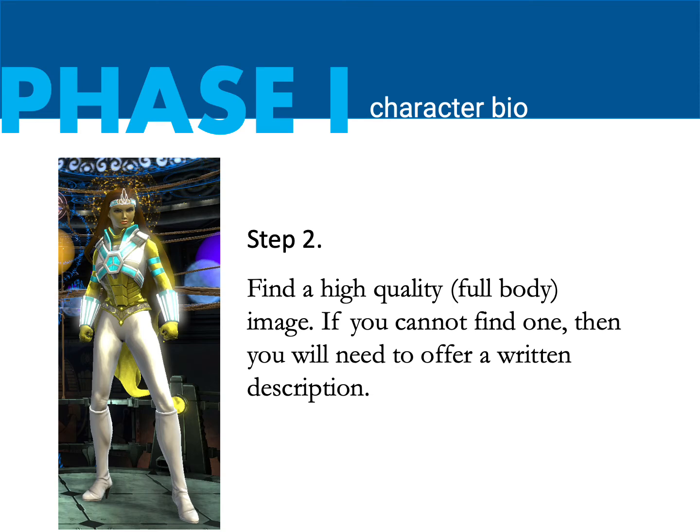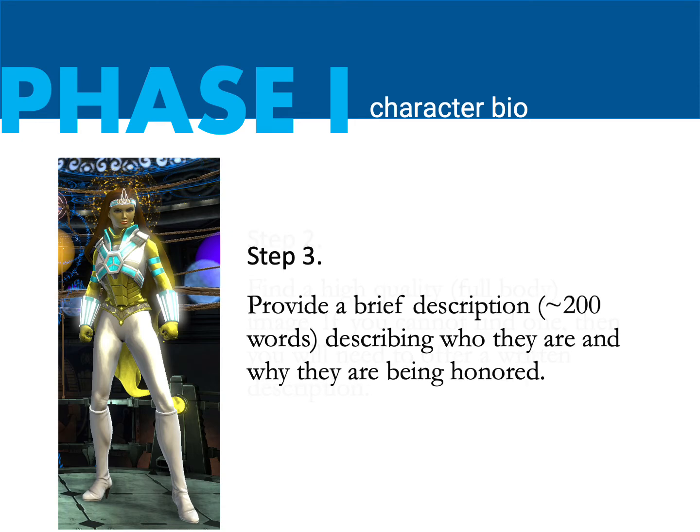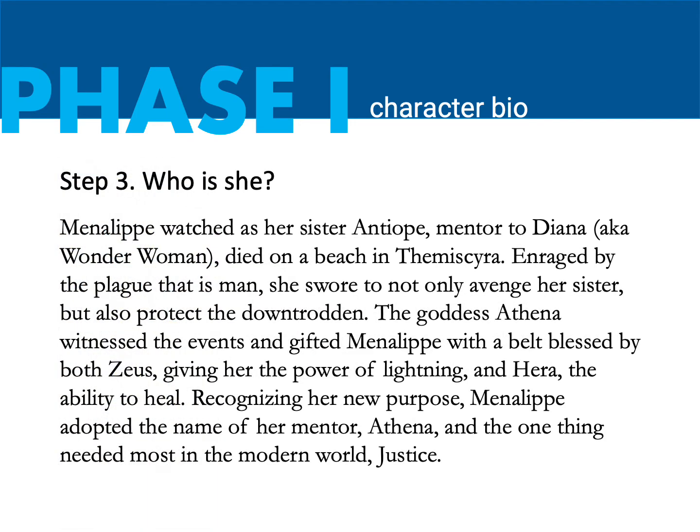If you go this route, talk to me about it, and we will strategize to find the best way forward for you. So, we've got a character, we have an image. Now, we need to provide a brief description of who they are and why they are being honored. So let's take that first one. In this case, who is she? Who is Athena Justice? Well, this is a little short paragraph that I wrote.